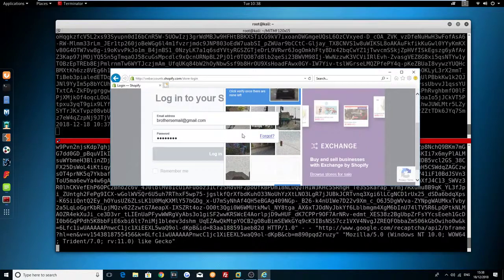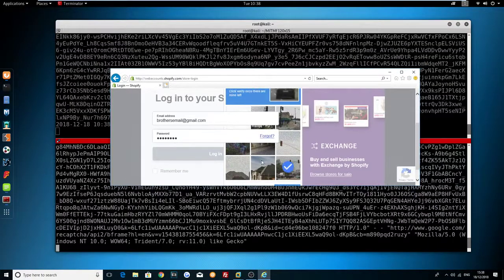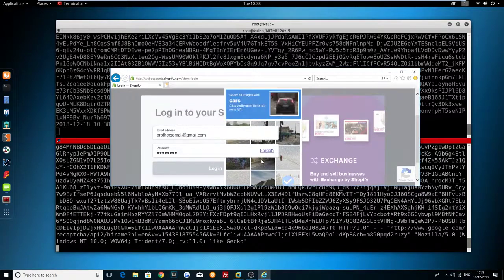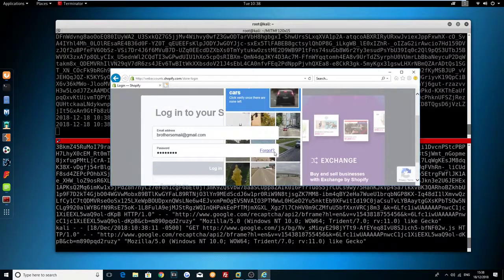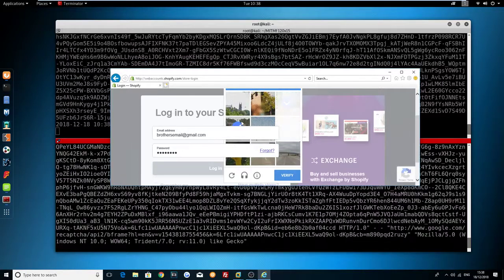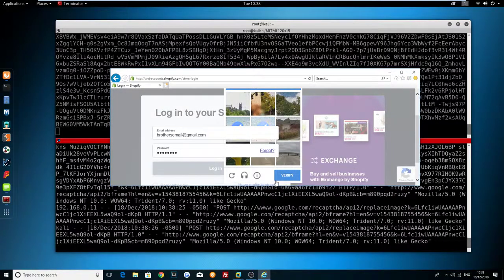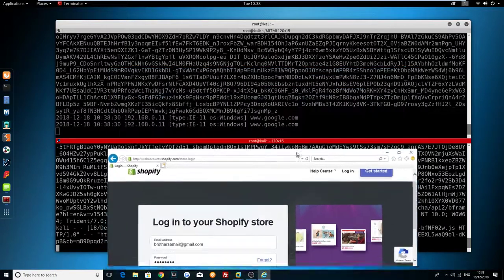I can't actually see if there's a car there. I think there is. Okay, this is difficult. There's a car there. Let's just click verify and see what happens. Please try again. So it's clearly not working. We'll try it one more time and then we'll try a different website. We've got an Instagram account. We'll try Facebook next. Verify. No, so clearly something's going on here.